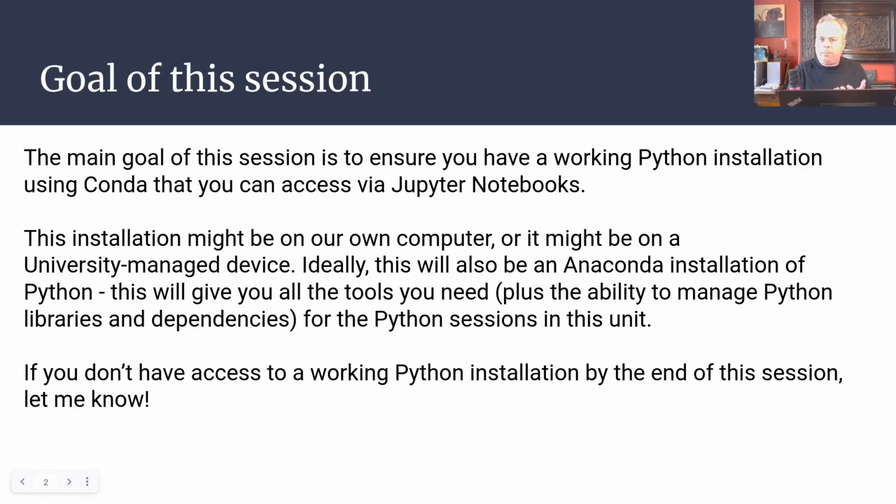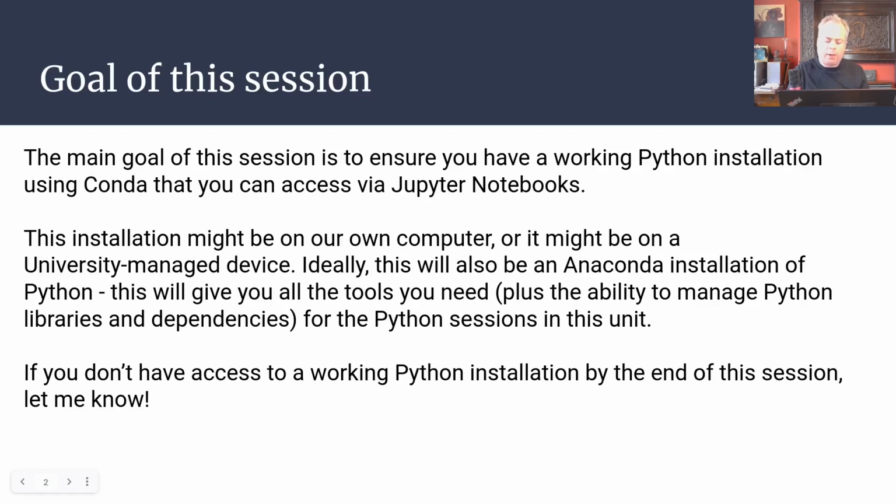There are many different versions of Python. It's possible you've already got Python installed on your own computer, but the problem is that if you've got different versions of Python and different versions of the libraries installed on your machine, then it's very hard to do analysis in a fully reproducible manner, because for some projects you might require particular versions of your libraries or even a particular version of Python, whereas for other projects you might require a slightly different configuration.